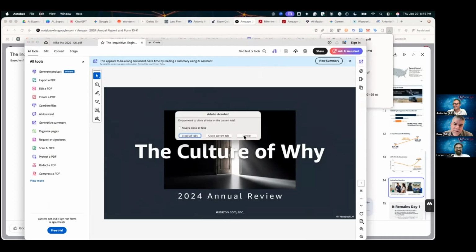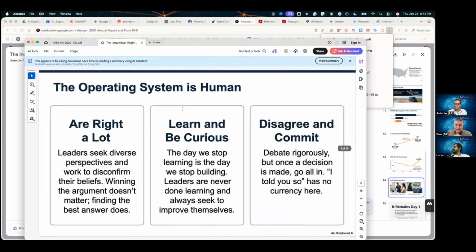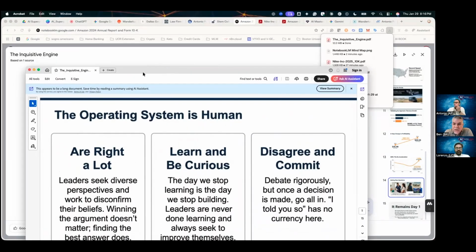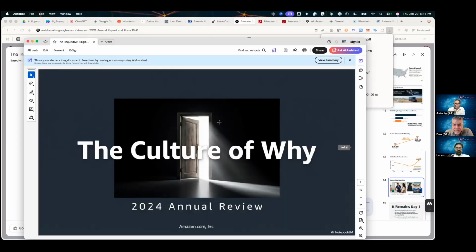But you can also, again, as a reminder, if you're presenting something or you're needing to put the summary together, you pick the language that you want that report or that PowerPoint or the graphic. So if you want it in Spanish, or you need that in Tagalog, someone's coming from the Philippines, you pick that language and it'll create the output. And that, to me, is just amazing. And this is the PDF that I just downloaded. Now, unfortunately, you cannot edit in Notebook LM, but you can import in other tools and edit.